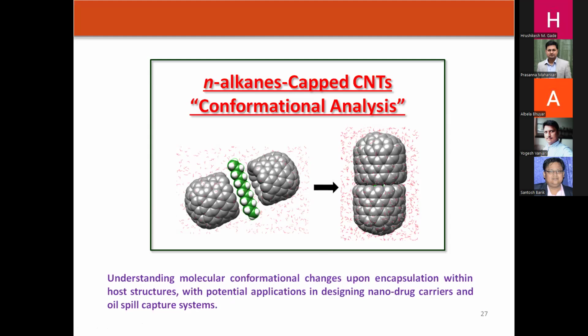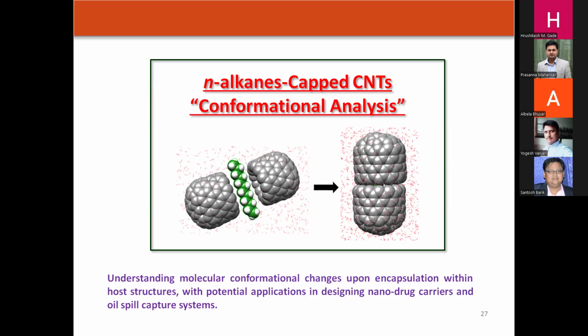Let's say you wish to form a capsule, and that capsule needs to deliver a certain drug. Now, there are certain questions which would obviously arise. Can any capsule be used to capture any drug? Is that possible, or are there certain restrictions on the material which can be used for capsule making? What should be the size of the capsule? What should be the shape of the capsule? What should be the shape of the drug it can deliver? That's a very basic question for a researcher working in the area of nanodrug development.